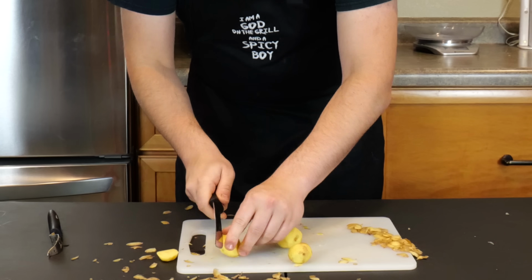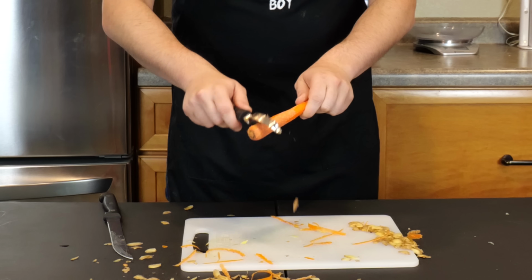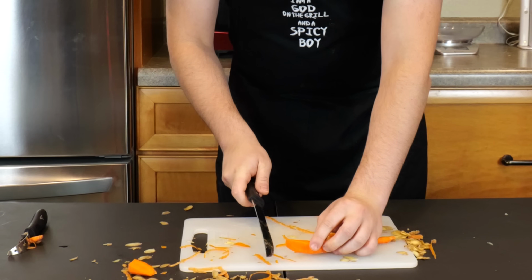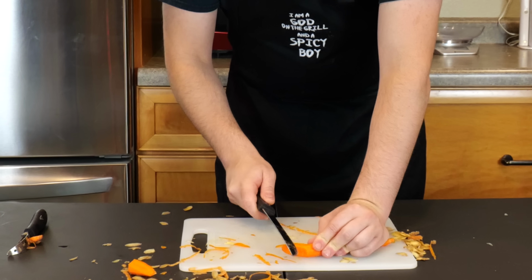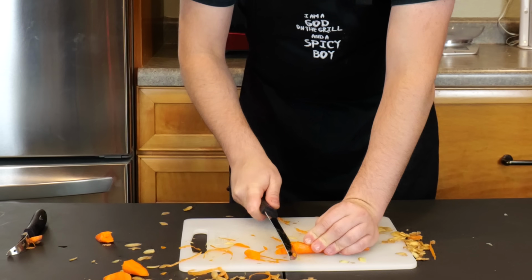And finally, we're going to chop this up into some thick slices before moving on to our carrot. After peeling it, we're going to attempt to cut it rangiri style by slicing it at an angle, turning it a quarter, and then slicing it at an angle again. I think this method would have been easier with a larger carrot, but you make do with what you have.